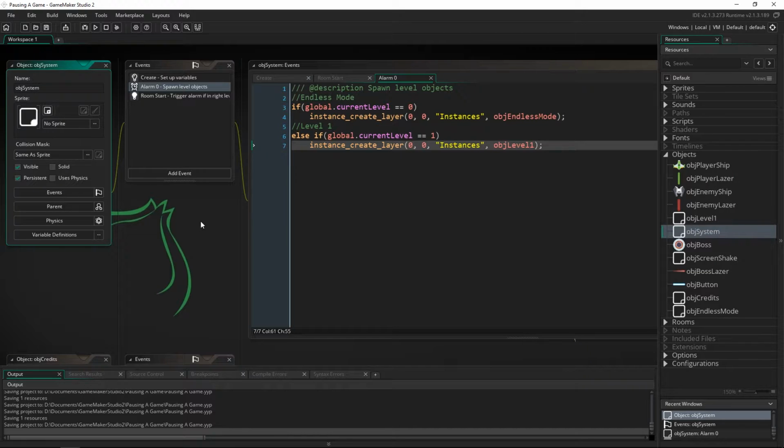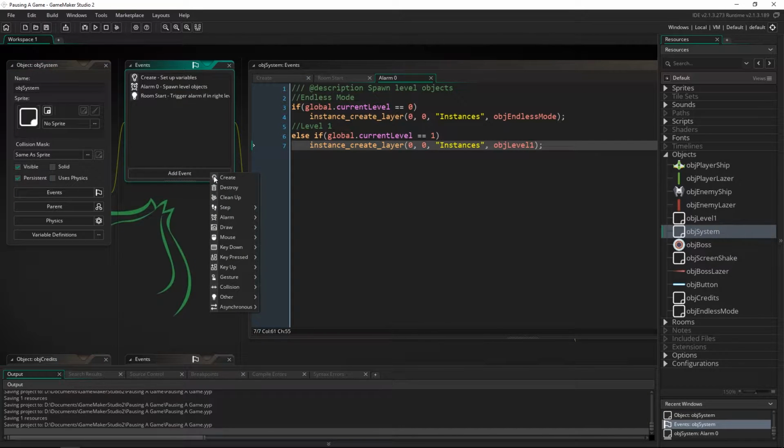So we're going to be using two events. We're going to be using just a key press, and you can use any key press you want. And then we're going to be using the draw event inside of this object. So with that, let's go ahead and get started by starting out nice and slow. The first thing we're going to look at is how to deactivate things.